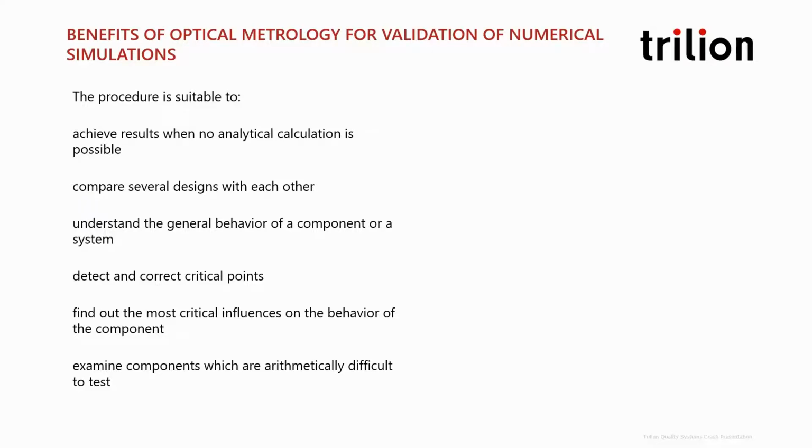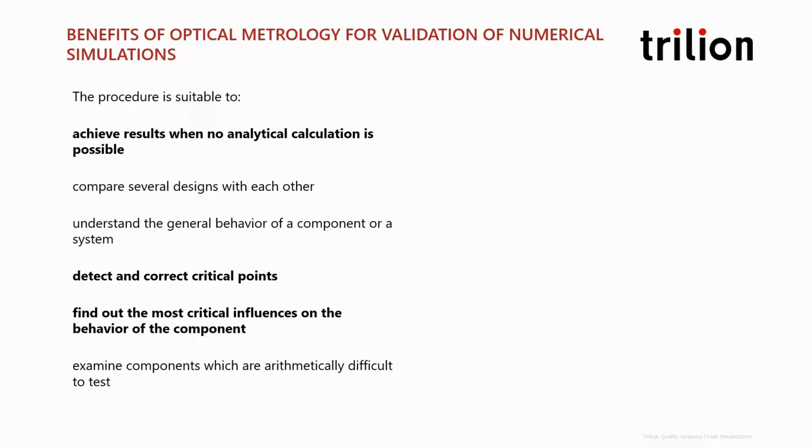Customers contact me when the simulation is not possible, but often, even when they have a model, the Aramis data will reveal areas of influence, sometimes critical, that make a difference in the test. And understanding these details helps to make critical design choices. Remember, this Aramis data is based on real measurement across hundreds or thousands of points of data, not a series of assumptions based on material cards.